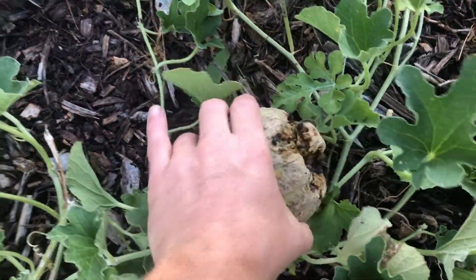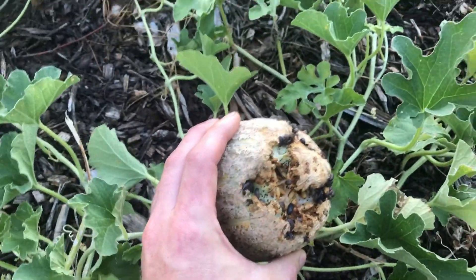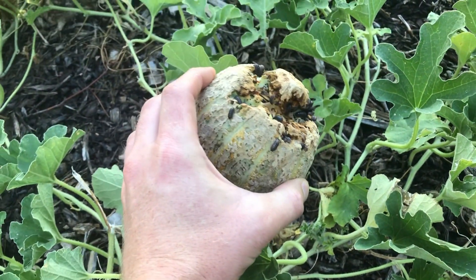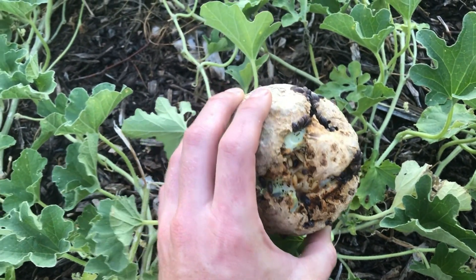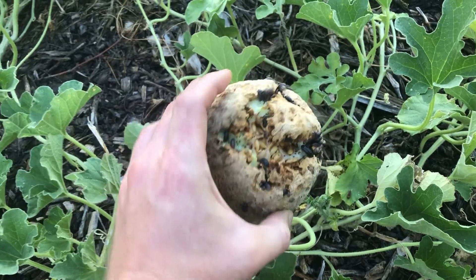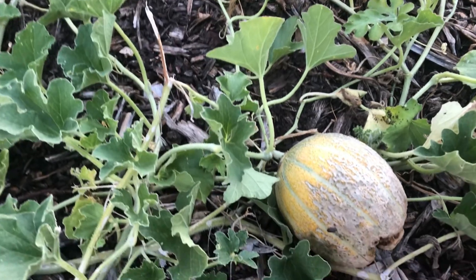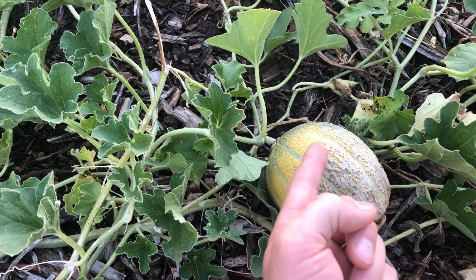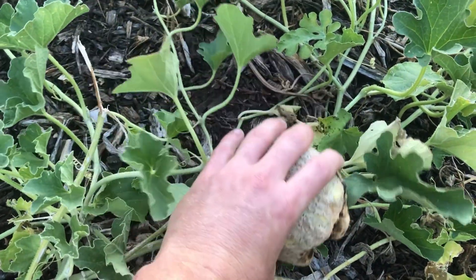They did have a rough start when the deer nearly ate it completely up, but you can see here the wood chips have brought in lots of insects that like to eat that decaying matter and they have really taken to eating the rind of the cantaloupe. You can see that's covered with roly polies there. That will end up going to the chickens, but every one of the cantaloupe I've grown so far have been like that. You can see this one's getting ripe here on the top. It's got the yellow coloring and this is really pretty small for a cantaloupe — just slightly bigger than a softball.